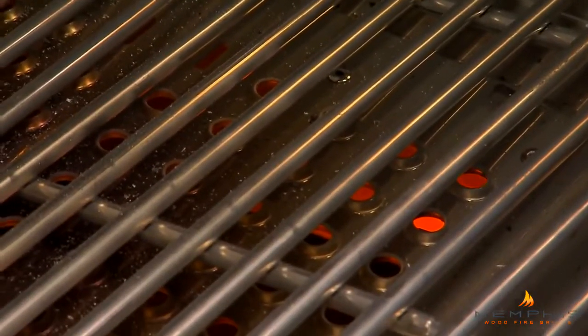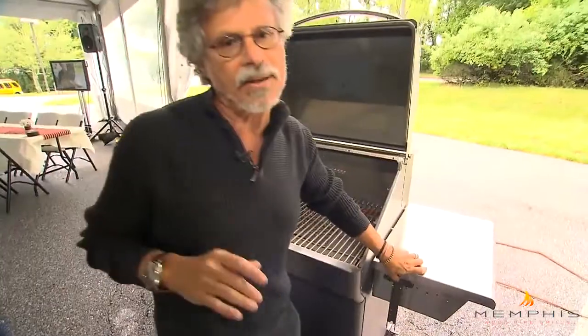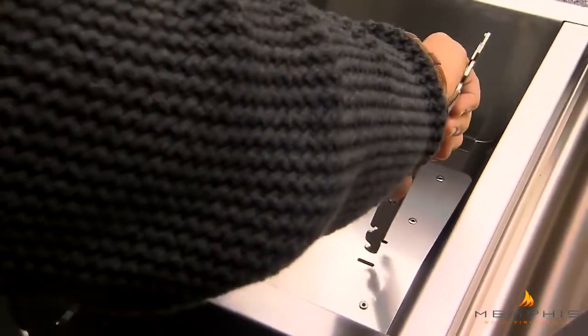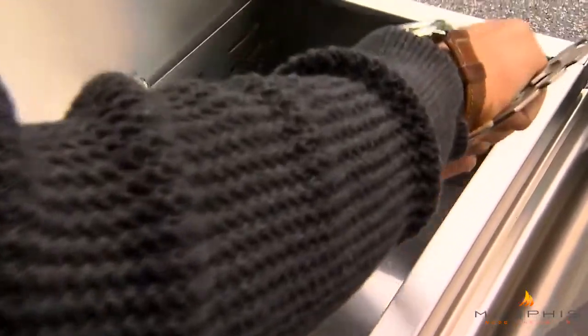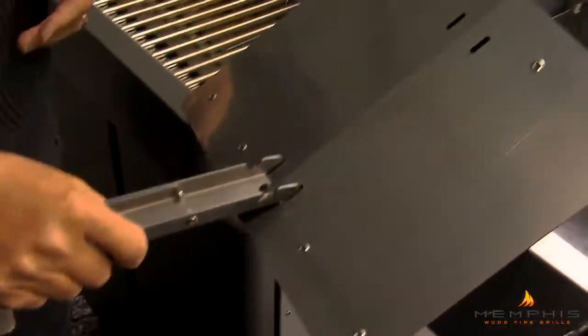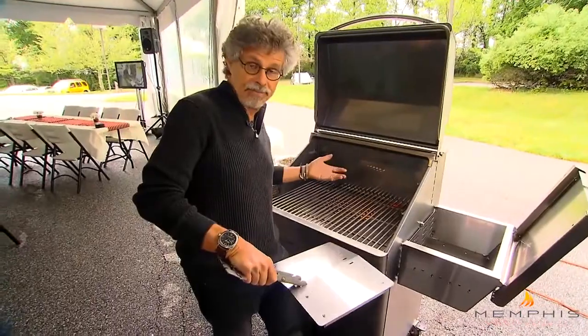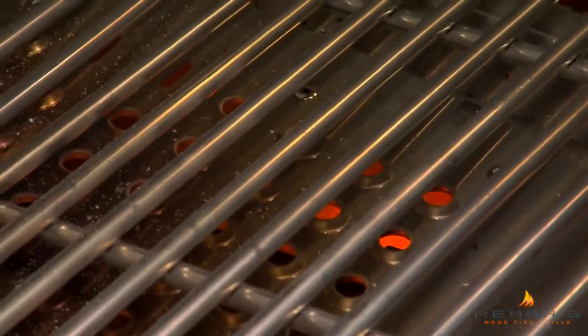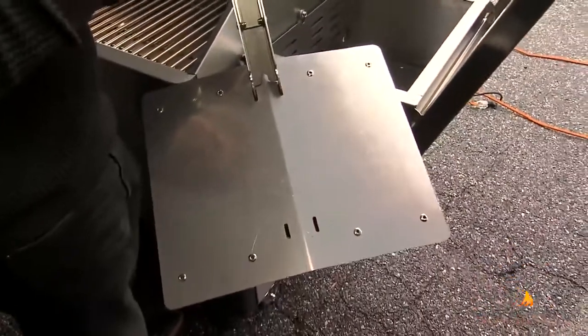You can actually see the flames. One of the cool features of the 2016 Memphis Woodfire Grill are these convenient storage bins under the side tables. This is the smoker plate — it actually covers the flames and diffuses the smoke. So when you want to smoke, simply replace the perforated plate with this diffuser plate.